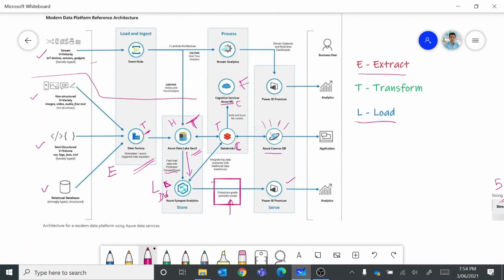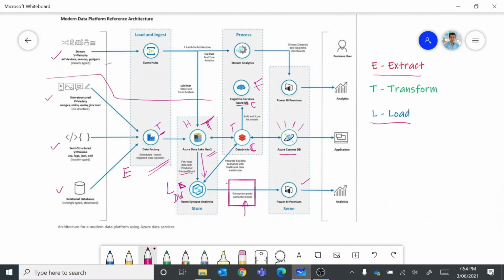Right. We have looked at how the different components fit together from an analytics perspective. And is this a composition of all the components available within Azure? No. So all I have highlighted here is the core components that help us to understand the process of ETL, and at the same time that you can achieve at a very large scale when you have to deal with a large volume of data.